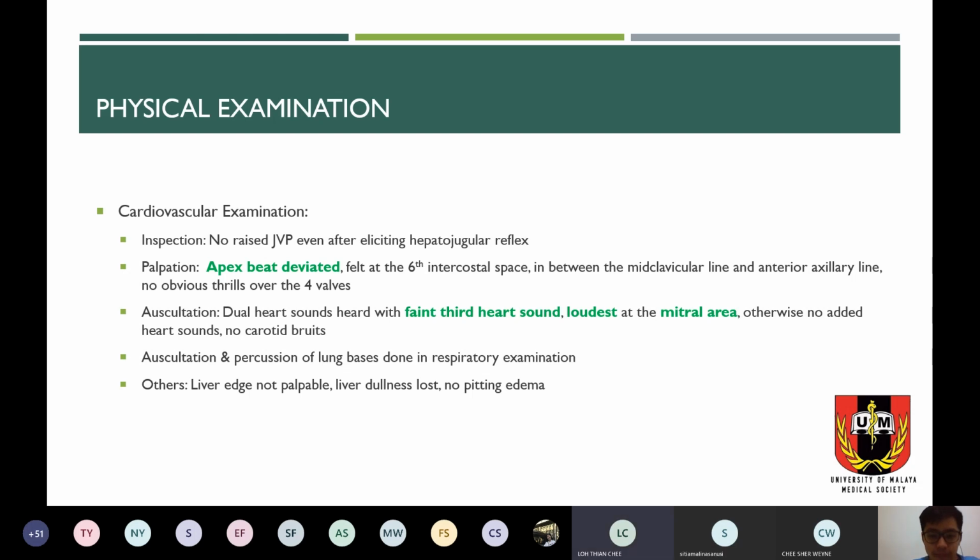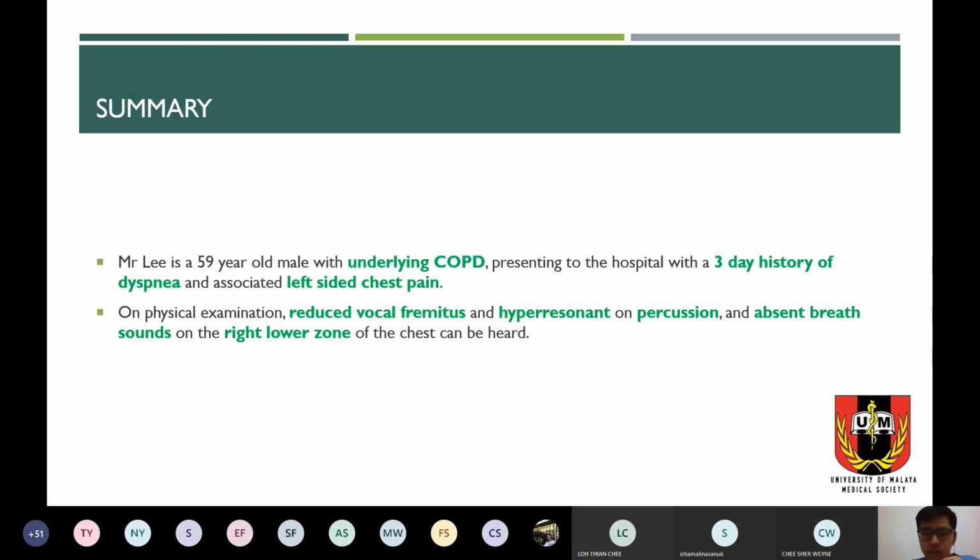Okay. Any other questions? I think that is all. Anyone else wants to add? Ask anything? Is everyone happy? If not, we can move on. Okay, just a summary. Here also there's a typo. Sorry about that. It's very confusing also.